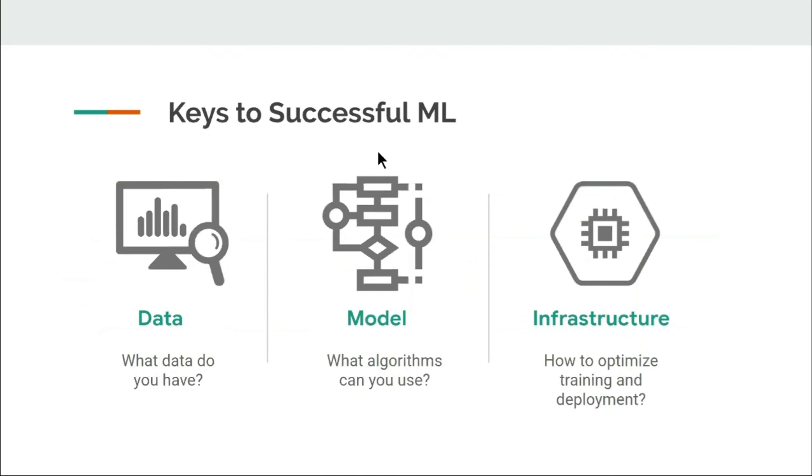The keys to successful ML: data, what data do you have? How much data do you have? Model is what algorithms can you use, right? There's TensorFlow, there's PyTorch, everybody knows. But what else can accelerate your journey to ML? The last one is infrastructure. How do you optimize training and development?